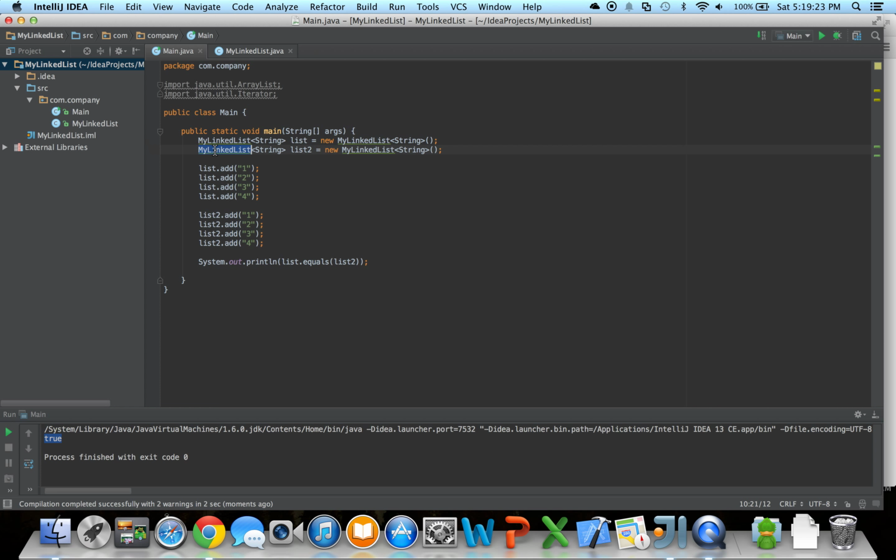Now let's check out what would happen if we used a different kind of list for list2. So let's make it an array list. And now we know that they both should be equal because they're still both instances of the list interface. And we see they're still true. Let's try changing one of these elements in here and see if it switches to false right now. Awesome. So now we got false because this last element's a little bit different. Let's see if they're different sizes. We still get false. Yep, that looks good.